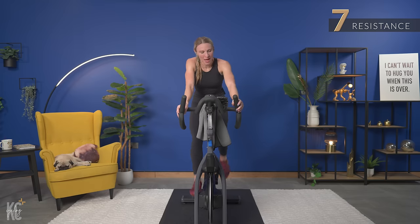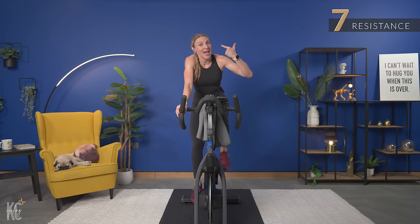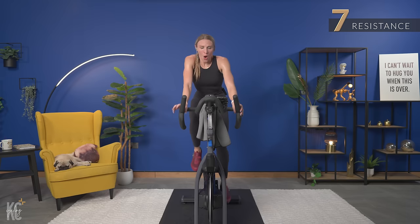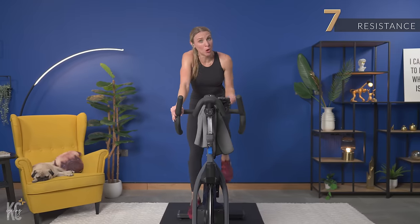My word. Wow. Tough, right? But you're doing it. I have got to give you these little challenges along the way. That is getting you stronger, building strength and cardio endurance. We're getting ready to sprint again. Inverted sprint. Push and pull. Here it is. Eight.